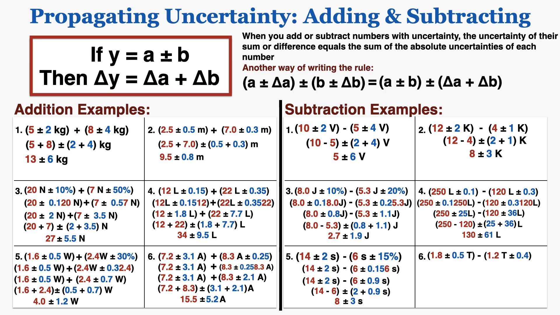Finally, in number 6, I have an absolute and a fractional uncertainty, so I convert the fractional to absolute. I add the uncertainties together and this is my result. So again, that's how you propagate uncertainty when you're adding or subtracting numbers: you add or subtract the numbers themselves, but you always add the absolute uncertainties together. If your numbers aren't expressed with absolute uncertainty, you need to convert to absolute uncertainty before solving the problem.